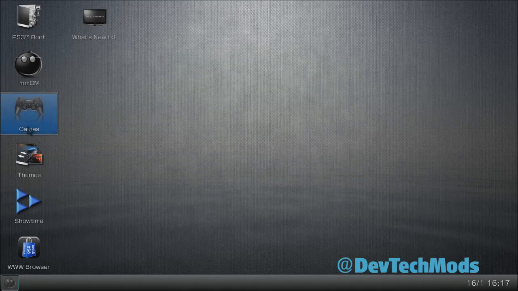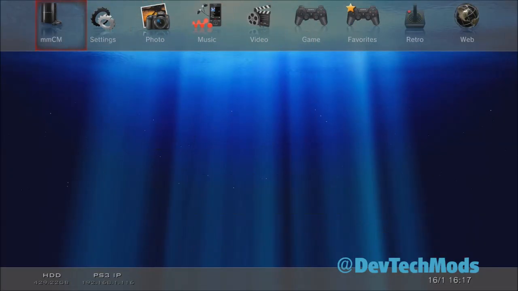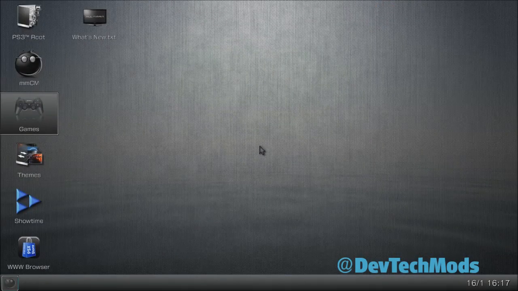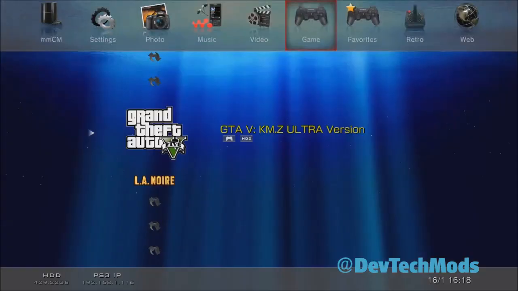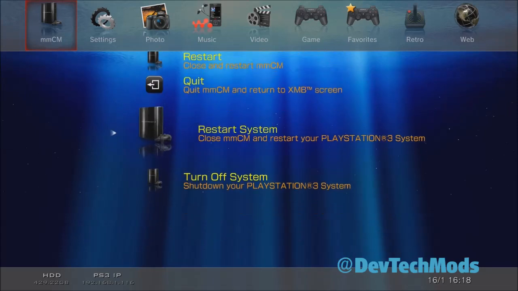Now let's go back to games, and I would suggest, since you changed the name, that you come here to the first column and do Reset System. Your PS3 will reboot so it can reflect the name change. Okay, just to make sure. And then once you're at the XMB, you can launch my GTA tool program. I'll meet you once you reboot, enter the GTA tool program, and I'll meet you at the menu of the KMZ GTA tool.